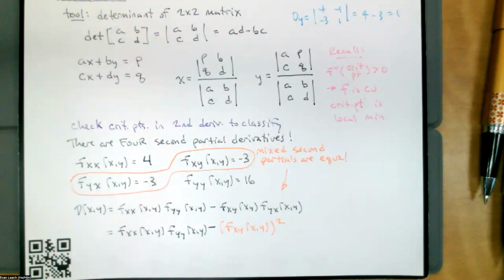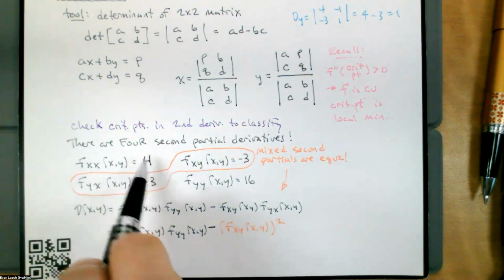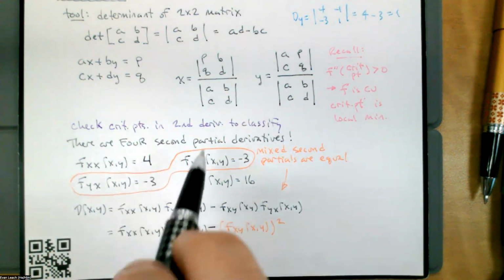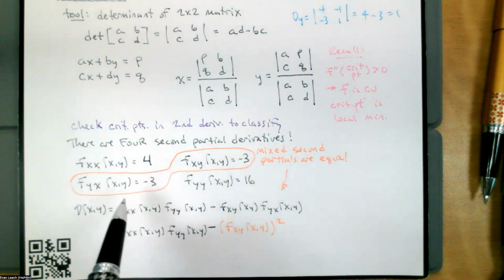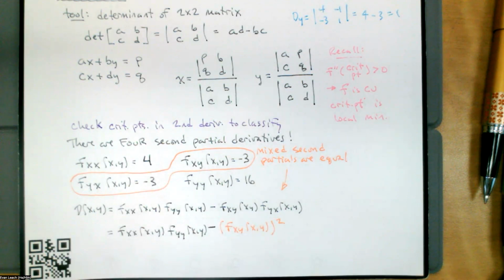And we did all this stuff with determinants, and you'll notice that the move that I used to calculate this D of xy, combining these four mixed second partials, was very determinant-like. fxx times fyy minus fxy times fyx. So this calculation here is the determinant of the Hessian matrix for the function f.